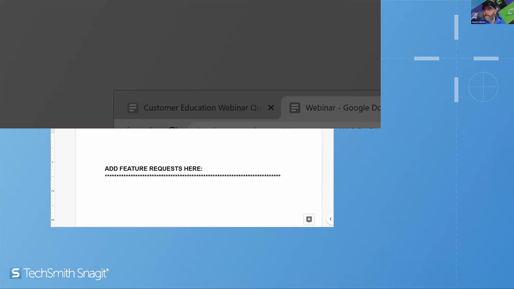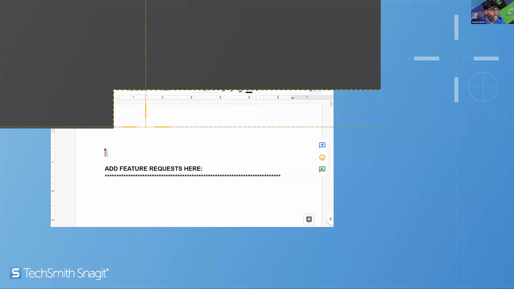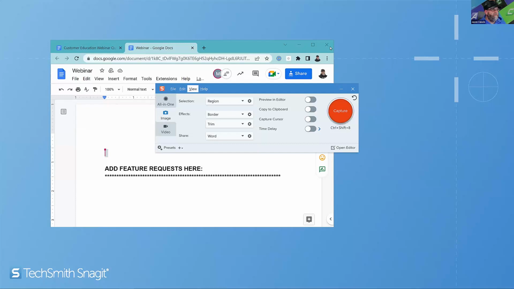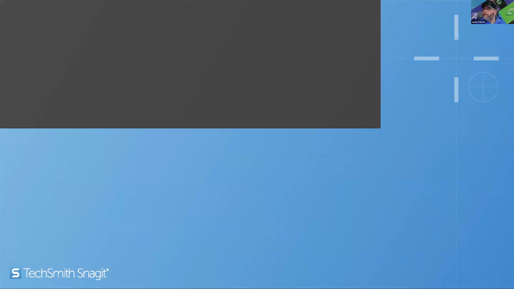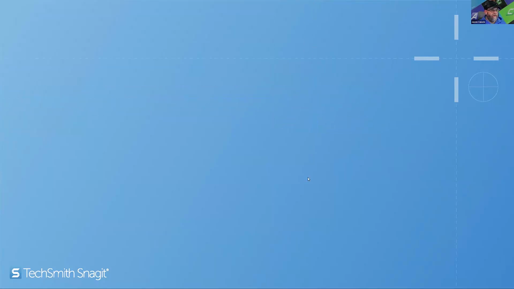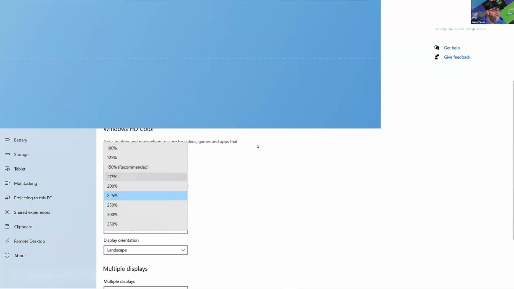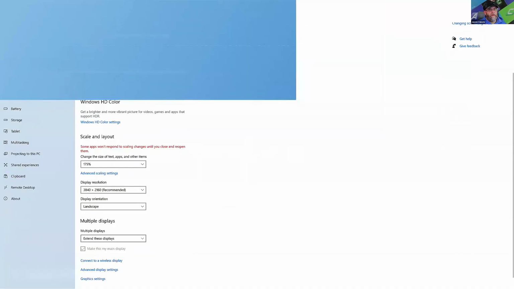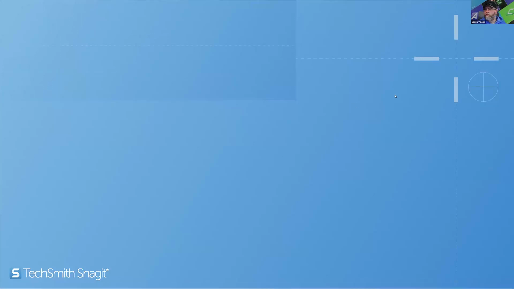So let's pop back out of this for just a second. I don't know why it's doing that. That is really, really funny. I'll capture it over here and see, I think my scaling is giving me challenges. So let me drop my scaling back down for just a second. There we go. Bring the Snagit Capture window back up.